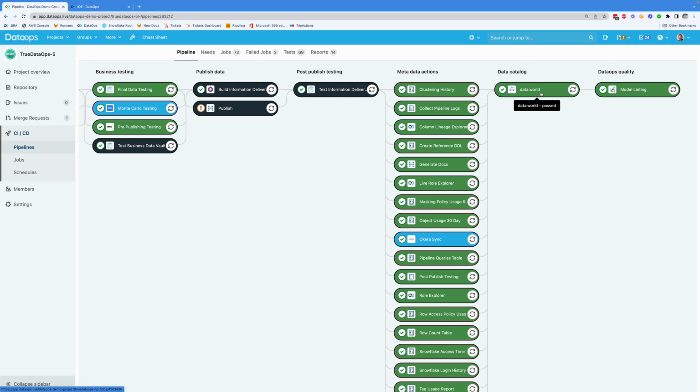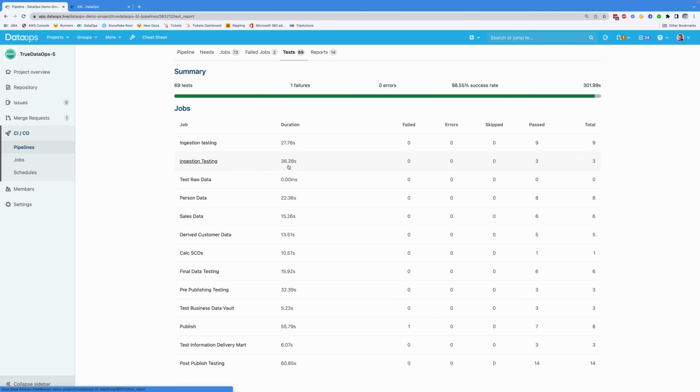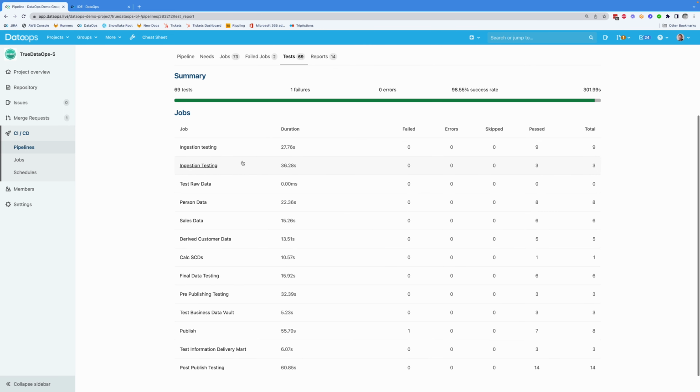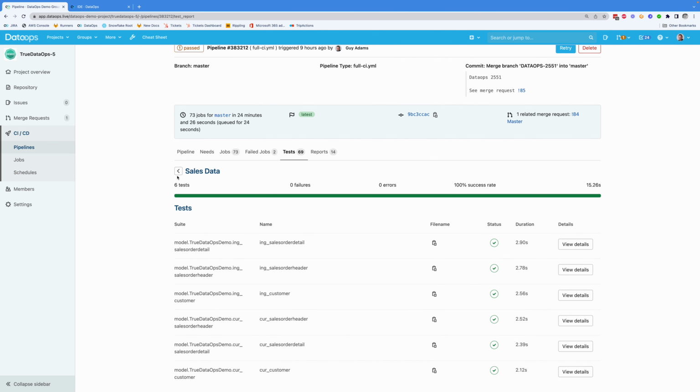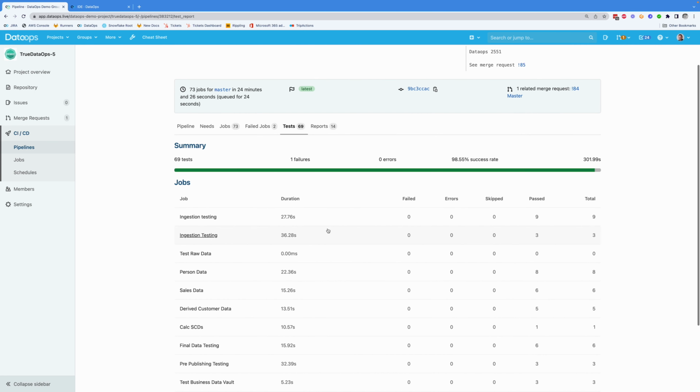And that last data catalog piece is becoming massively important because a data catalog is supposed to give the business users all of the information they need about the data to make their decisions. Think about your automated testing as a simple example. I've got all of the automated test results here from an engineering perspective, and I can drill into these, but this is not a business-facing tool. If I'm a salesperson making decisions against some of the sales forecast data, I want to go in here and know the tests that have been run against that data and whether they passed or not before I go and make my business decision.